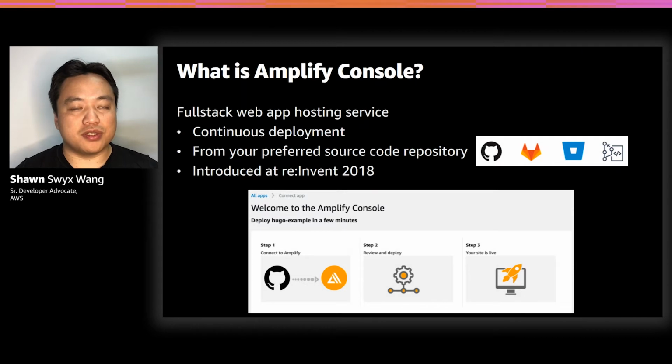And it was introduced only 2 years ago at this very conference. So already it's seeing quite a lot of traction, and I think it's a really simple model that is really helping a lot of front-end developers and mobile developers embrace AWS for the first time on their own without a whole separate ops team. So let's talk about the 3 steps.